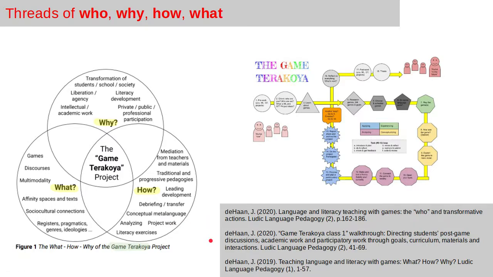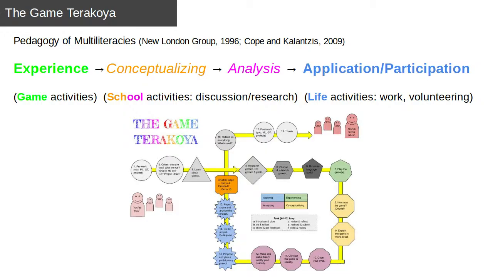So these threads of who, why, how, and what create this sort of skeleton that a lot of recent, really interesting work in games and language and literacy teaching, I think, is using. Like I said, I'm doing work in my game Terakoya, right, using the Pedagogy of Multiliteracies. And the Pedagogy of Multiliteracies, as I'm using it, has these 4 stages: a stage of experiencing, conceptualizing, analyzing, and applying or participating.